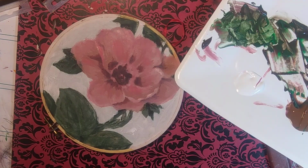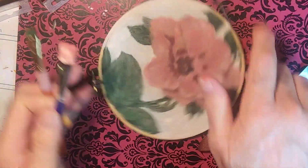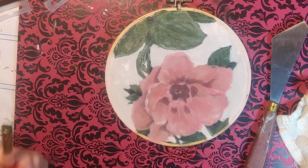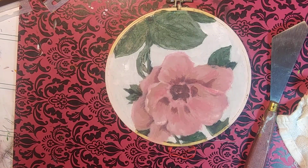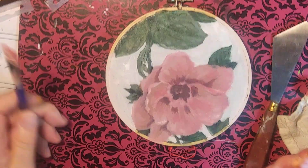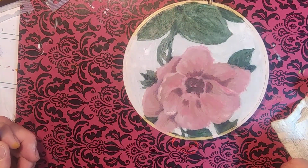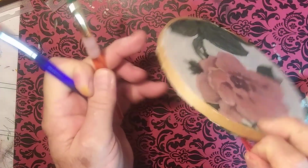Okay. And if you don't use all your paint, don't worry about it, because it's so cheap. You pay a dollar for, I don't know how many ounces that is. Let me see. Got it all sticky here. 2 fluid ounces. So you got 2 fluid ounces. All right, now what do you think, people? Write your comment. And you can hang it, see here? You can hang it on the wall.